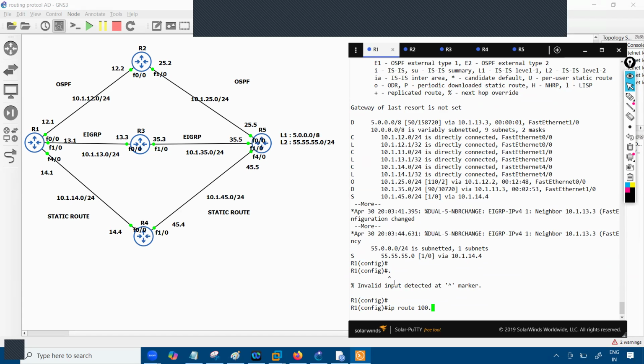So I will give the static route as a /8. We can give it, right? Not a big deal.